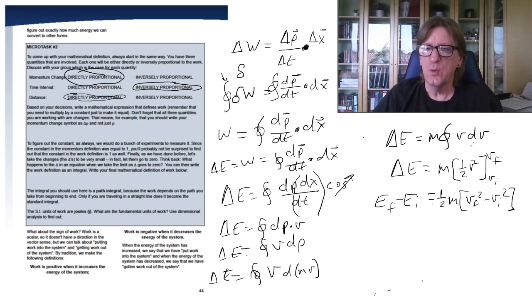Okay, so if the object is not moving, if its velocity is 0, how much energy of motion does it have? None, right? It's not moving, so therefore it can't have any energy of motion. So this is not an assumption. This is just a physical fact. If vi is 0, then Ei is also 0. You see where we're coming from with that? If it's not moving, it doesn't have any energy of motion. So my final energy is the actual energy that it has, this energy of motion.